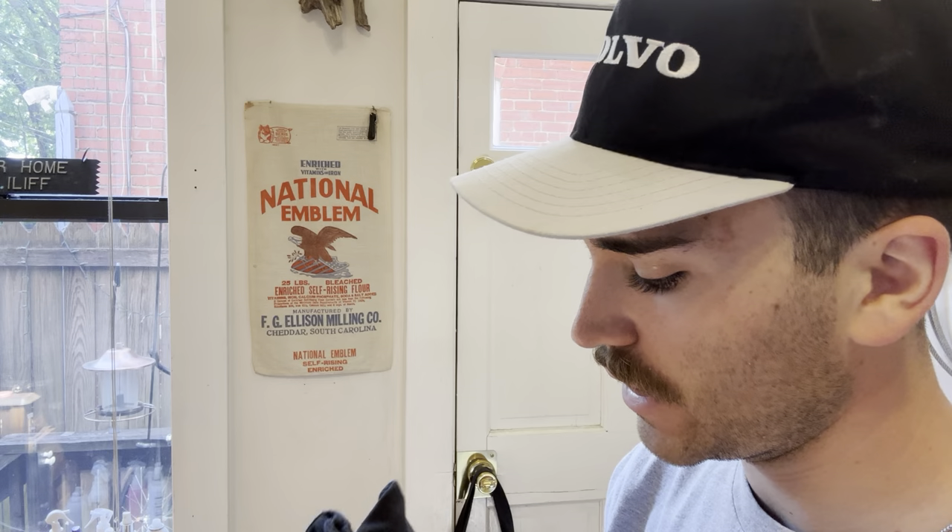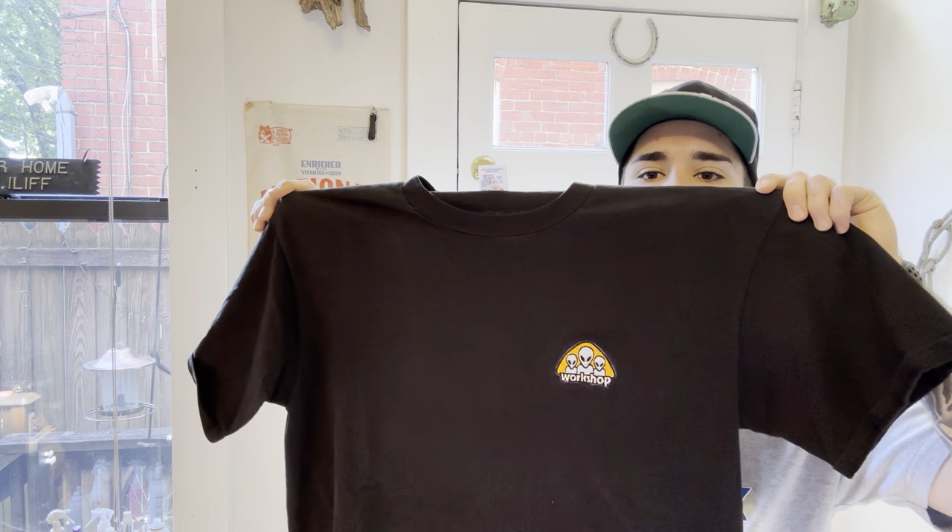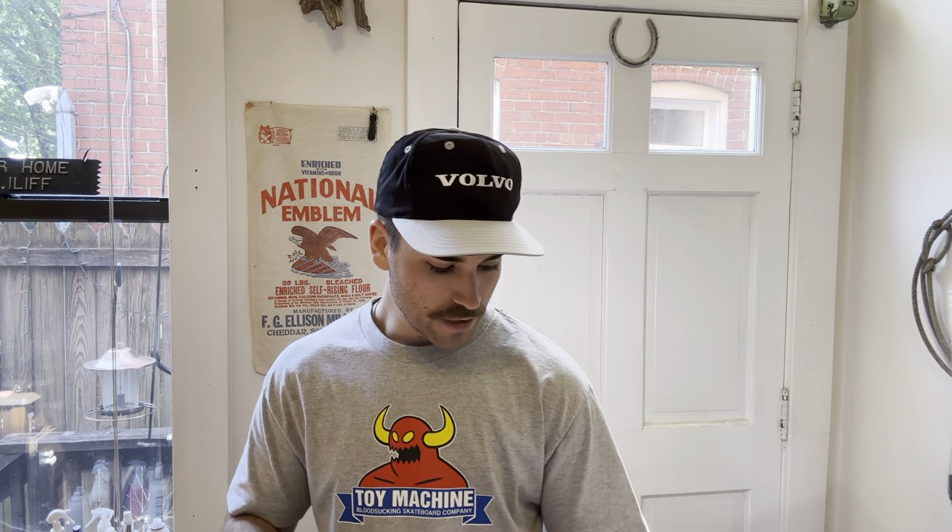The final one is this Alien Workshop with the chest hit on a jersey, size large - simple black t-shirt. It's embroidered, almost like a patch - pretty cool. Double stitched, just a simple black. This is definitely a large, it's a longer large - almost like a 30 inch length. Like I said, all of this is going to be for sale with the measurements, size, and price. I'll probably be open to offers but for most of them the prices should be pretty fair.